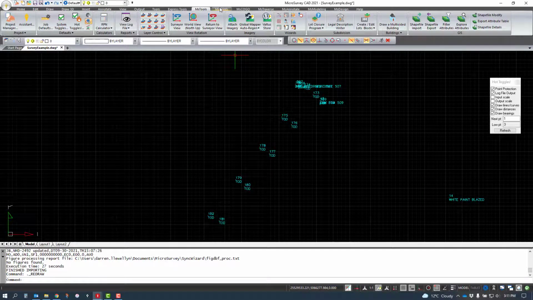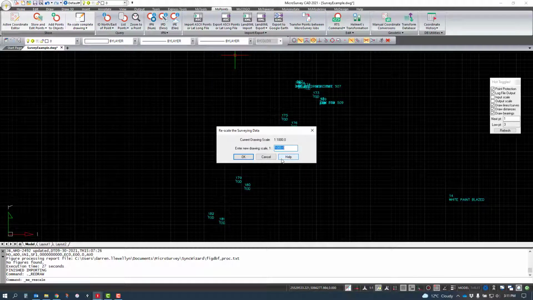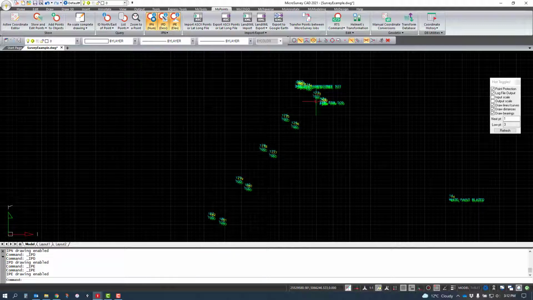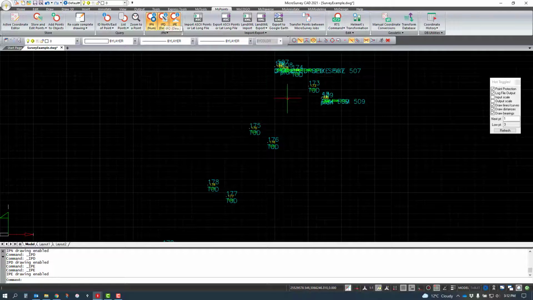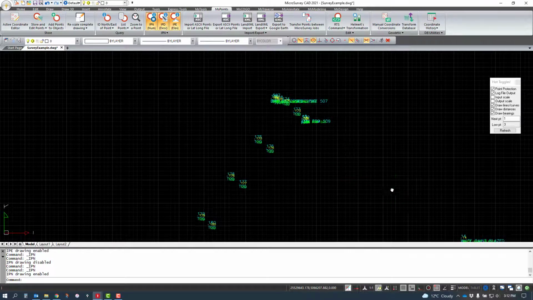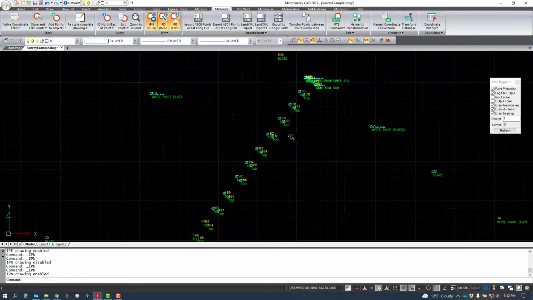If I want to go to the points menu and recalculate the scale of the drawing, say it was too small or too large, maybe I want to turn on some of the ID information, so I'll turn on the elevation, the description, and the point number. I can turn on those things and have a little peek, make my decisions, do my calculations. But what you have here is a pretty slick way of getting information in.